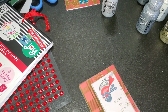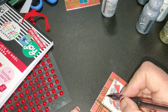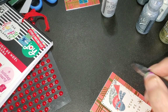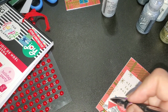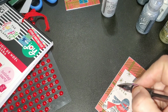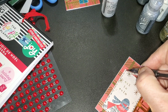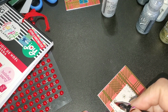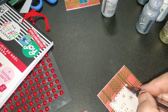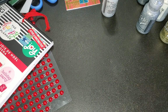If I had a sewing machine, I would actually stitch some of these together. I think it would be really cool to do that, but I don't, so I cheat this way a lot of the time. And that makes it look like it's sewed on there. It doesn't really, but it gives that illusion. There. So I like that.